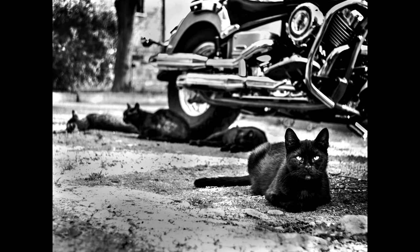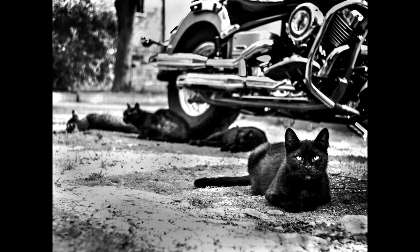My only complaint with this image is that a jetty runs through the two adults' heads — that's outside the photographer's control due to setting. This next shot might be the technically hardest image in this entire video to achieve: a dark black cat against a sunny background, with chrome, black tires, and a black leather bike seat — a huge tonal range. The blacks have tons of shadow detail, and the chromes aren't super blown out. There's a little gray muddiness where the highlights were pulled back slightly too far in RAW, but it's a minor complaint given the overall aesthetic.